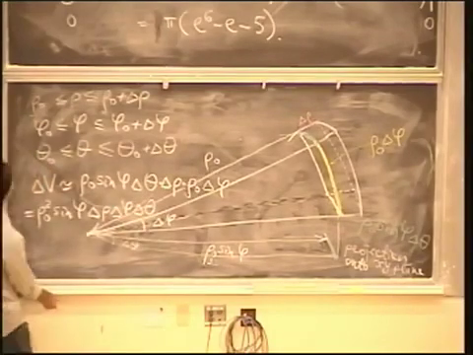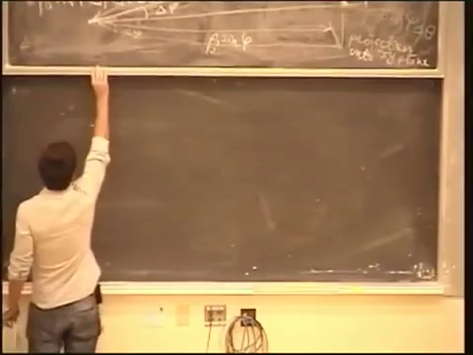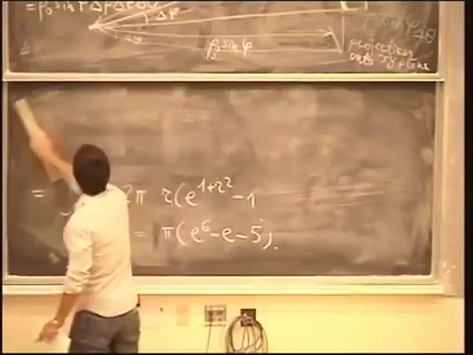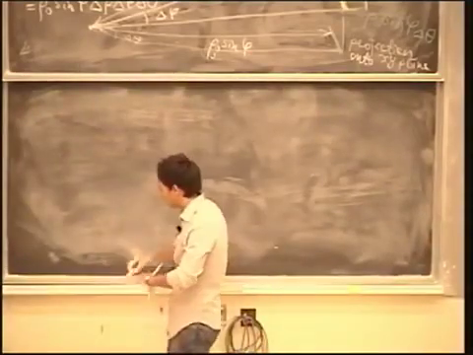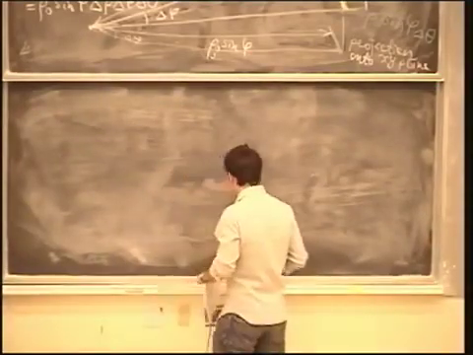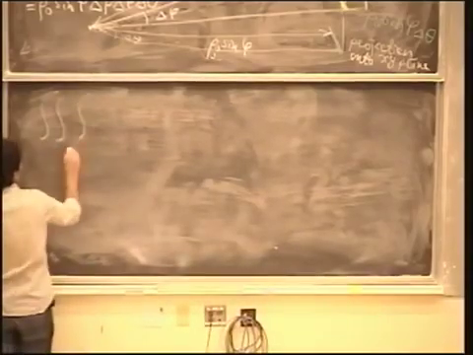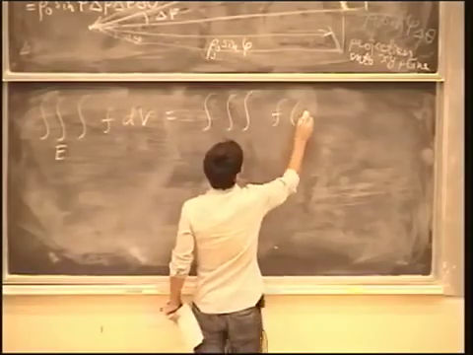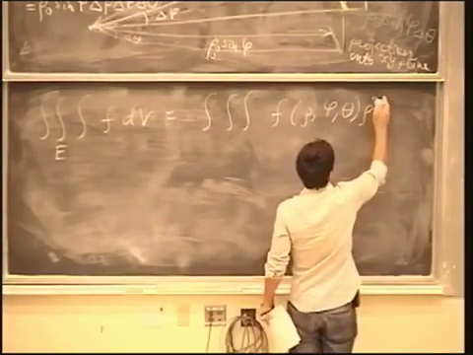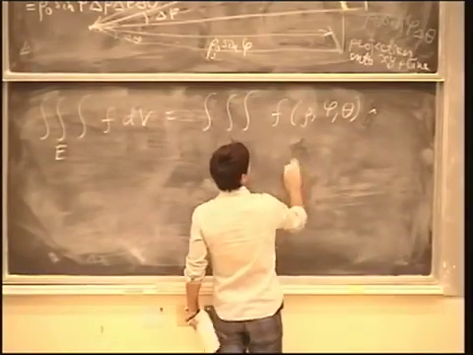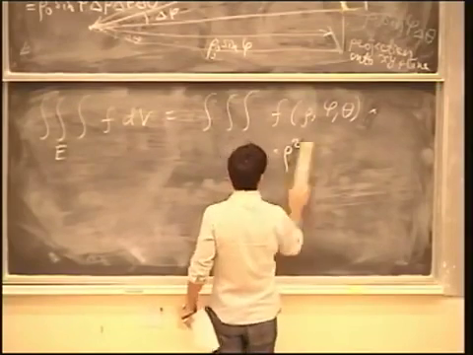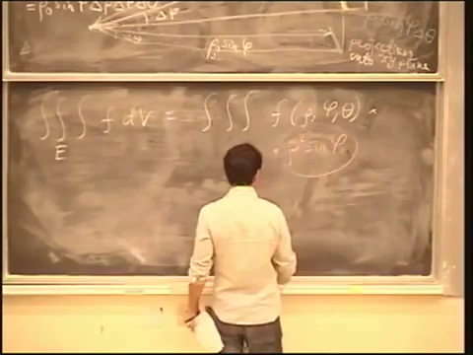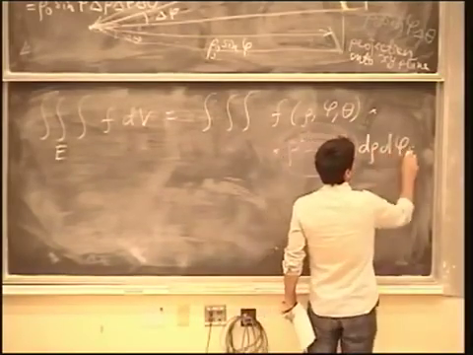So the upshot of this is that when you compute a triple integral in spherical coordinates, you have to introduce the factor rho squared times sine phi. Just a little bit more complicated than for cylindrical and polar coordinates. So the triple integral over some solid is the integral of f of rho, phi, theta times rho squared sine phi. Since I wrote it in red before, let me write it in red again. Rho squared sine phi. That's the factor to remember. d rho d phi d theta.